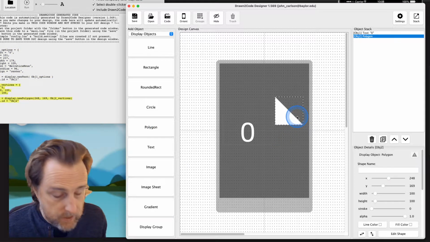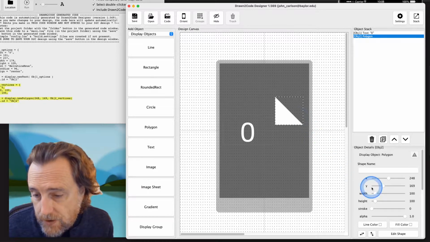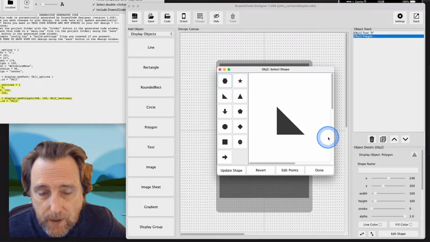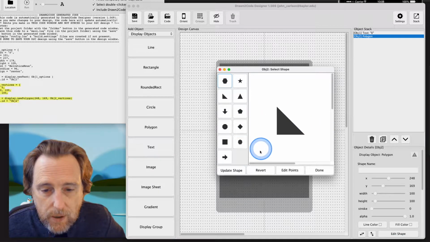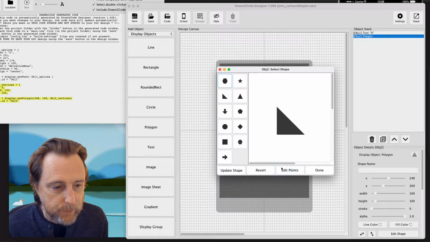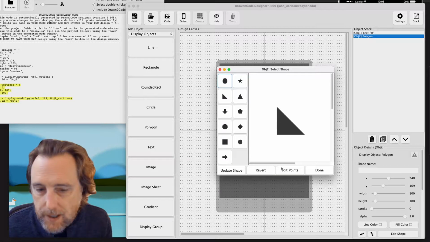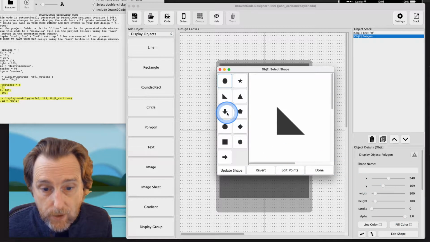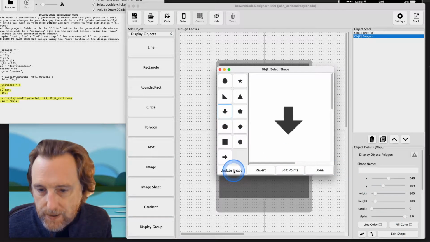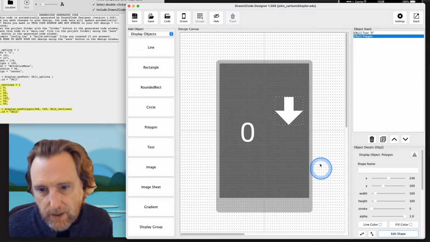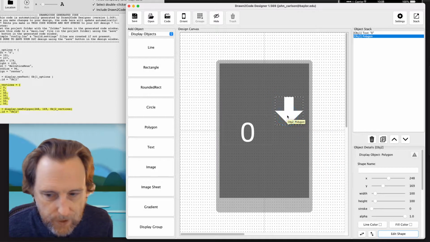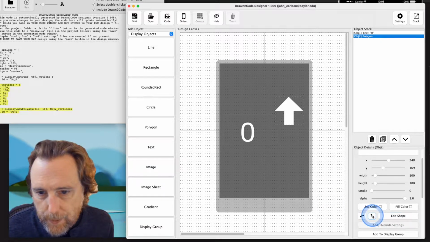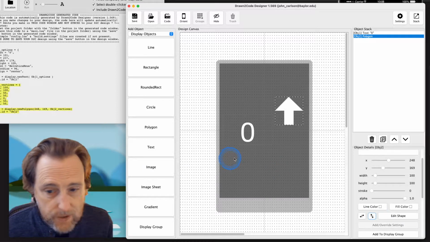All right, so I'm going to add a polygon, and I'm going to put it over here. Drawnico just by default adds a triangle. So you change it by hitting the Edit Shape button down here, and you can pick a different shape. Or if you want to, you can edit the actual vertices, the XY points that are in the shape, to make your own shape. I'm going to pick an arrow and then hit the Update Shape button and then say Done. And now I have the default down arrow. I can flip it around using these arrows. So I'm going to make this one point up. That's actually easier than rotating it.